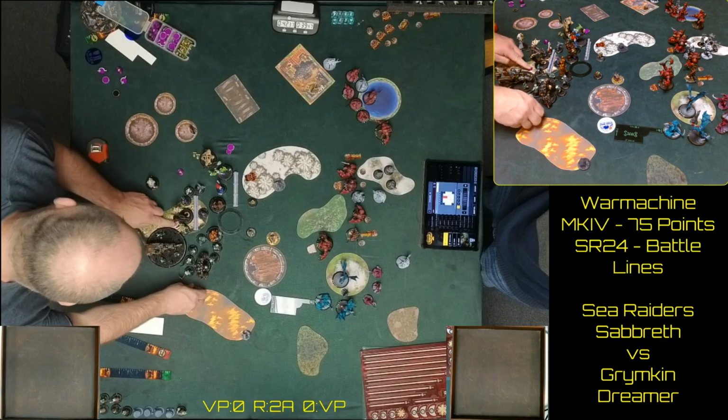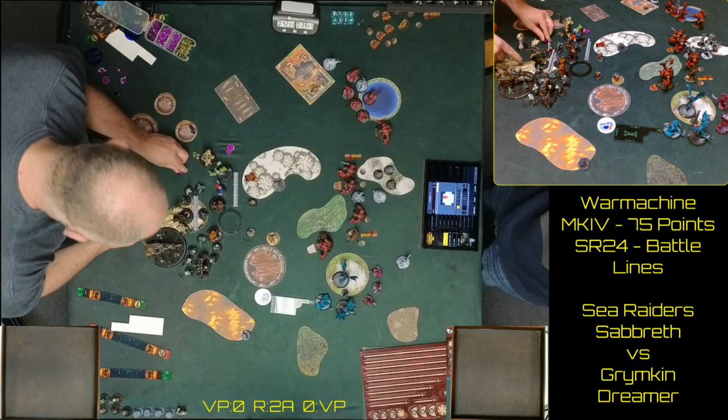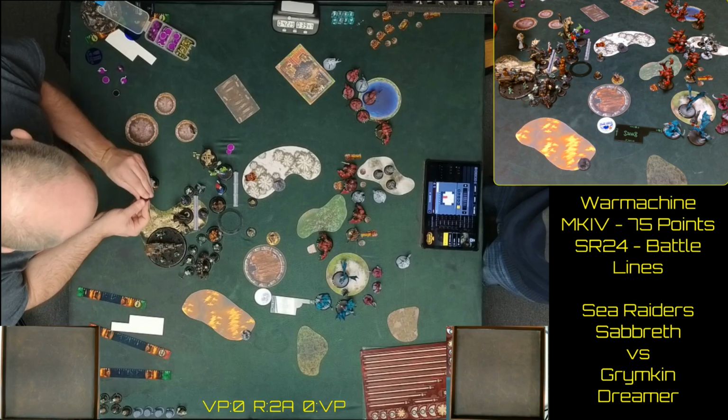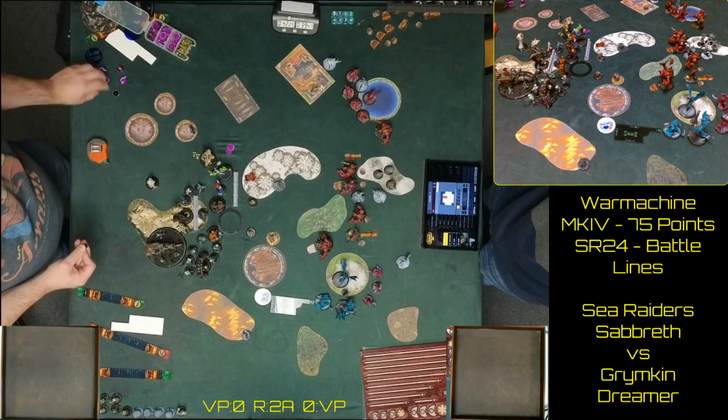1, 2, 3, 4, 5. I mismarked my fury. I had 4 beasts. They all ran, so I get 7. I cast 2 things. I will upkeep both.